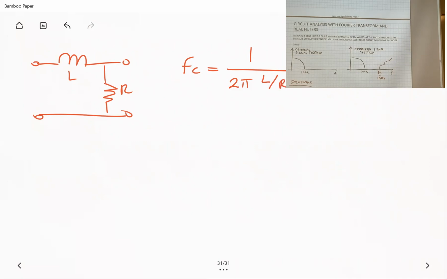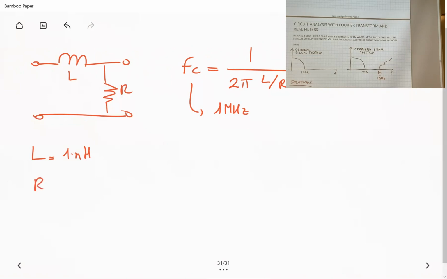Okay, so now we have to design the filter. How do we choose? First of all, FC we say is equal to 1 megahertz, right? So here again, we have a result of mega. I don't know, you can use nanohenry, maybe 1 nanohenry. So we set L equal to 1 nanohenry. Usually with nano, most of the time, except the previous exercise, you get it right. Then you can always increase one and decrease the other one if the value does not fit what you want.